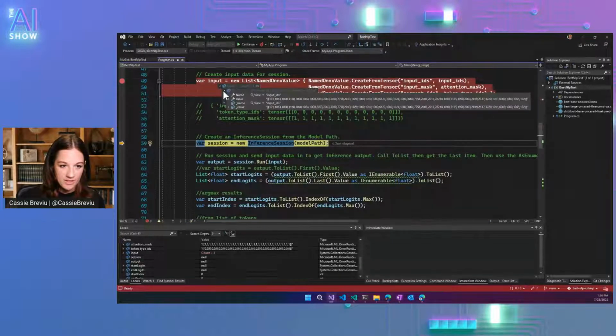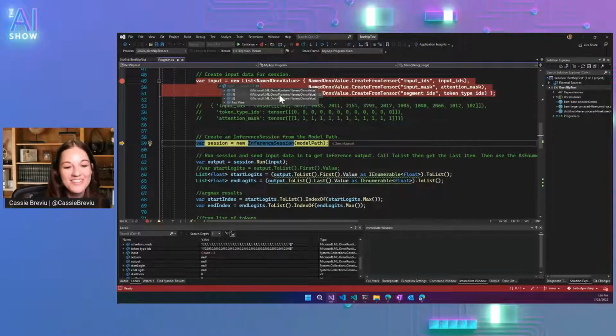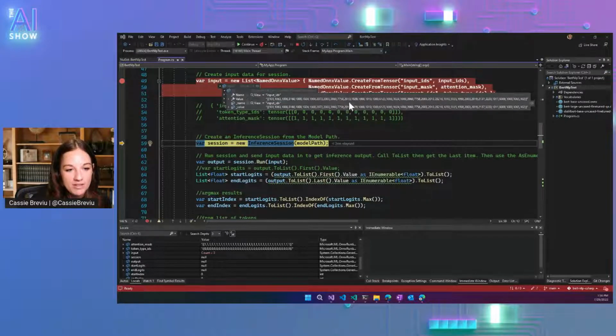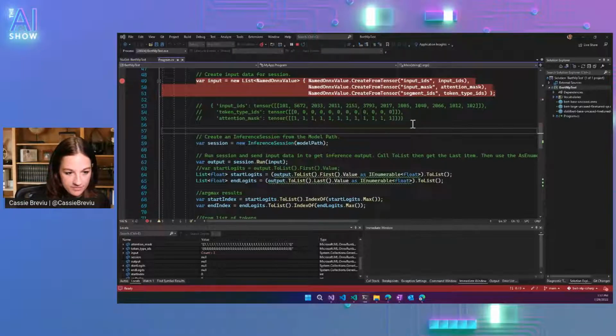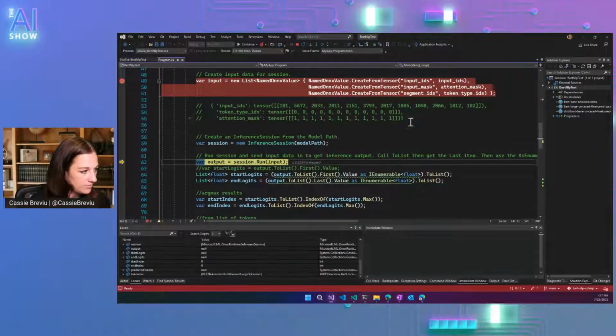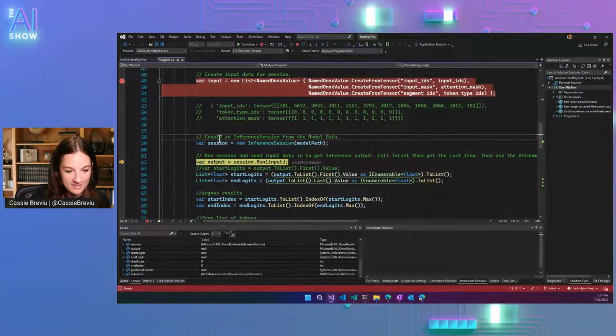And we can take a look here, and now we can see that we have an array of an array of an array. So many arrays. I know. So you can see this is the shape that the model is expecting. So that's great. So then we just have to run inference. Or I'm sorry, create our session. Here we're creating our inference session from the model path. This one is where we're actually running the inference values.